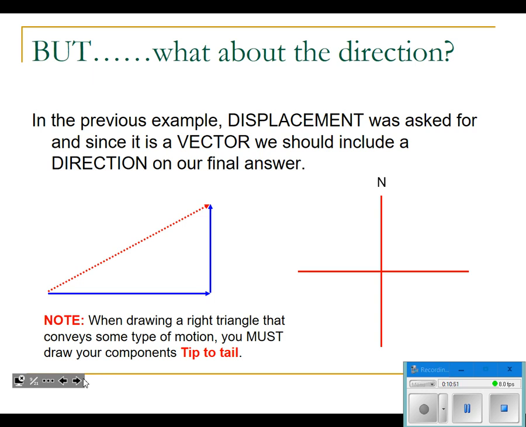Okay, so when we were calculating it, if I go back a slide real quickly, I could figure out the value of this sloped line, but I'm going to get there in a minute. I want to talk about its direction first, because finding that value is super easy. When I talk about the directional information, I can either talk about it in bearings or with directional information like the compass rose. So I always start with my north at the top and then my east and my south and my west.